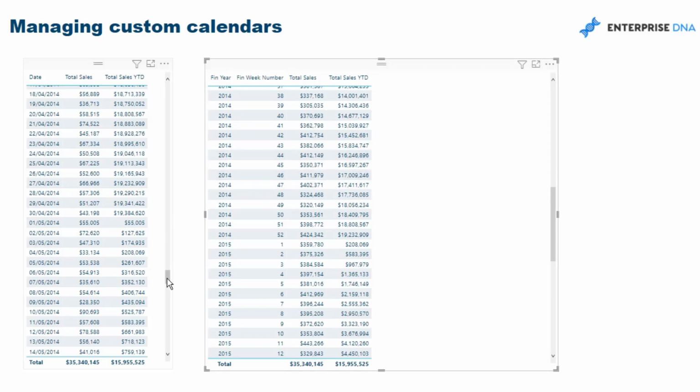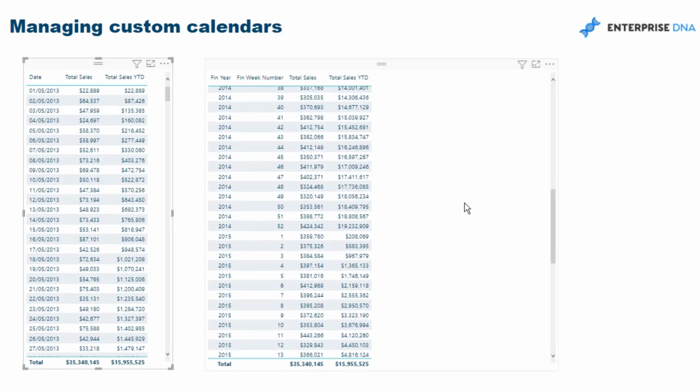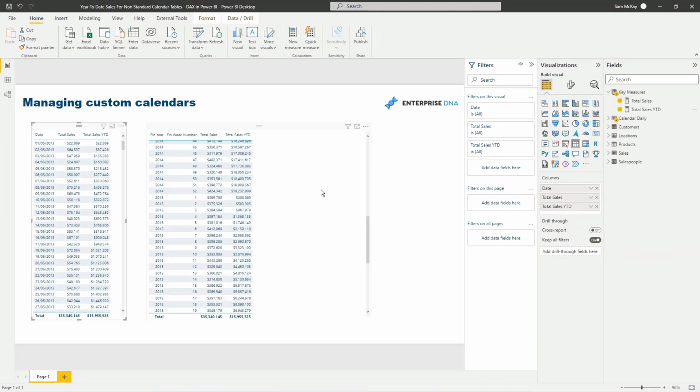it does calculate correctly, but we run into an issue here, because the date column does not overlay perfectly over the financial week number. There's some overlap from the end of the financial year to the next financial year, and that's where things start going a bit haywire. Anything in 2015 would be wrong, so we can't use it. Essentially, we've got to create our own formula. So that's what we're going to do.